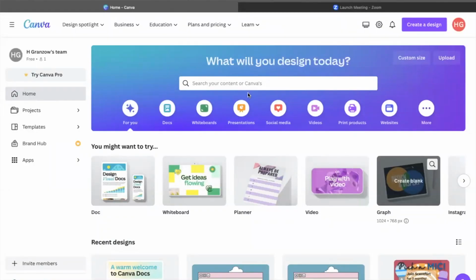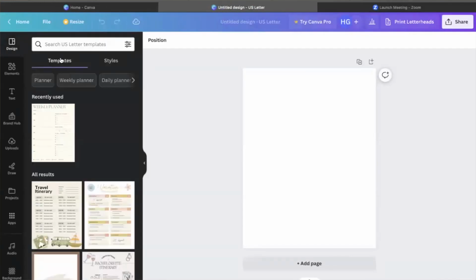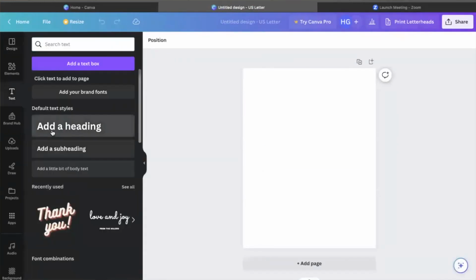So we're going to be using Canva. Now, I am using the free version of Canva, and there's so much you can do with the free version. Obviously, if you're a teacher, you can sign up for an education version. You can also pay to have different levels in your Canva experience. But for today, we are just using the free because that's what I use all of the time.